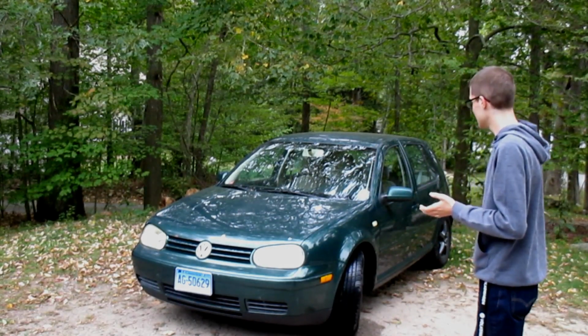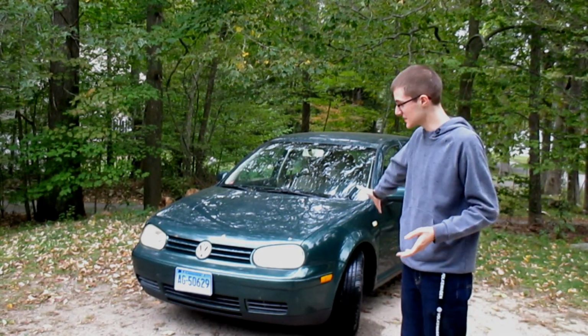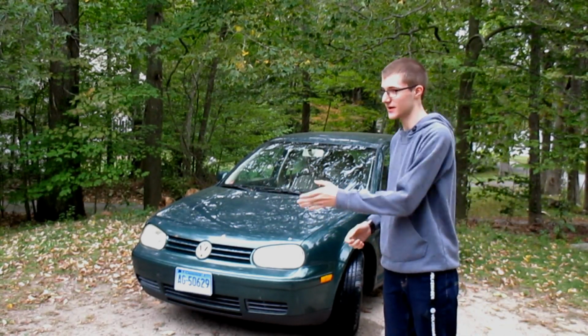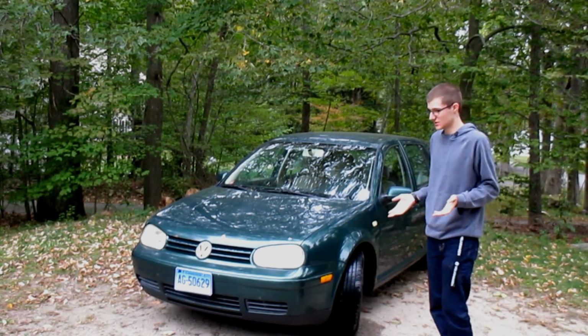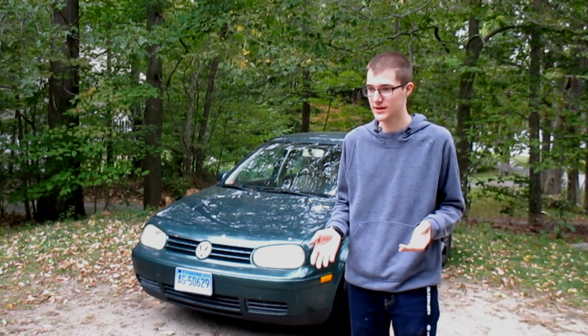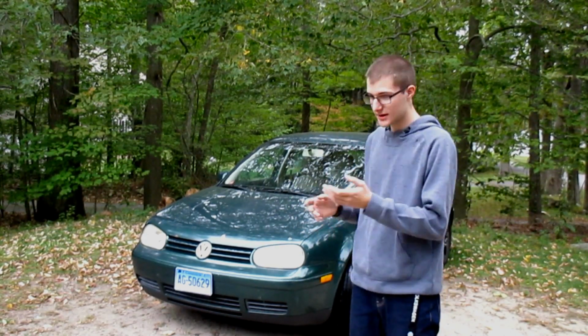Second thing is the reliability of it. Now the reliability of this car is amazing. It's 17 years old and it still goes like it came out of the factory. It is front-wheel drive, and so it only pulls with the front. Now granted, that's hell in the snow because you're trying to get out of somewhere and you're only pulling and the tires don't stick, but then you can get different tires.